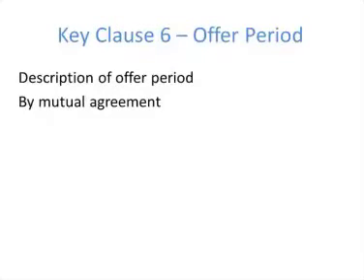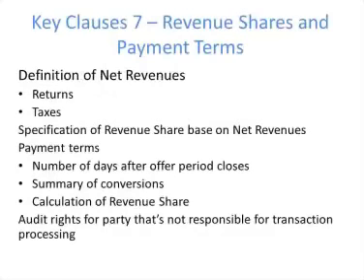Key Clause 6, the offer period. How long is it? When does it begin? When does it end? That would be the typical description of the offer period. And sometimes in the JV agreement, it's really not certain at the time the agreement is entered into exactly when the offer period begins and ends, and so the JV agreement can simply say by mutual agreement in the future.